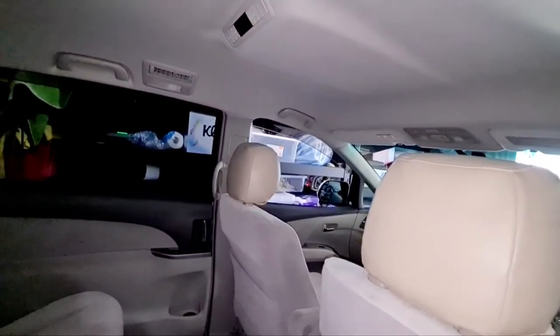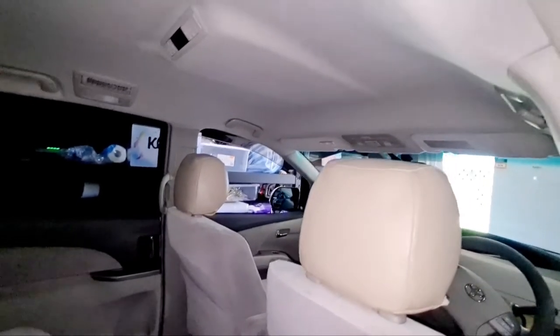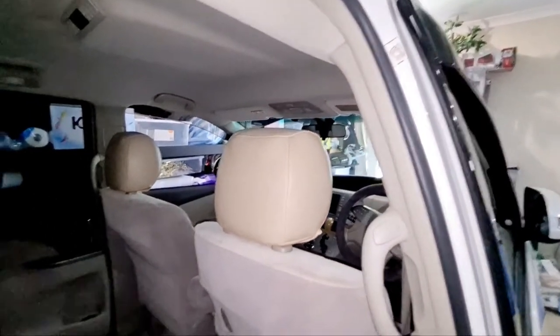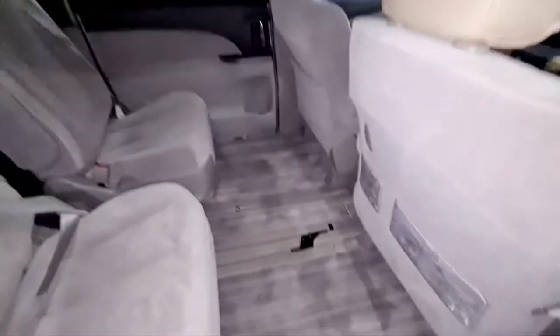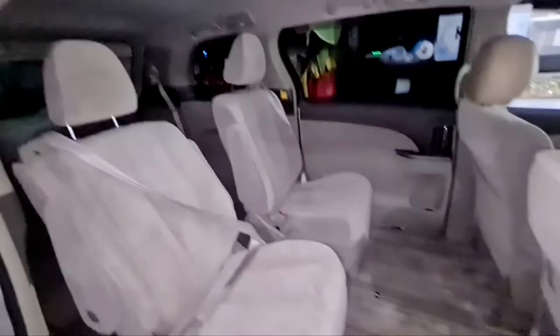Cabin noise and insulation: both are really good. I was mind-blown when I bought this 2006 model — which is now 16 years old — and the cabin noise is really equal to my 2019 Kia. The insulation is the same on both, really good. The interior appeal for me leans towards the Estima because the carpets are lighter in color, as are the seats and the interior, whereas the Kia has a darker interior all around.